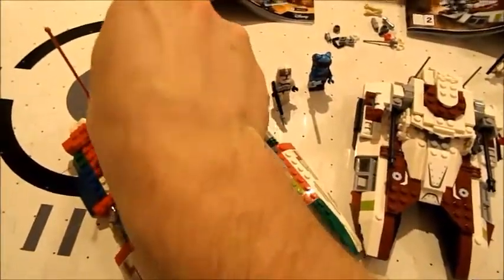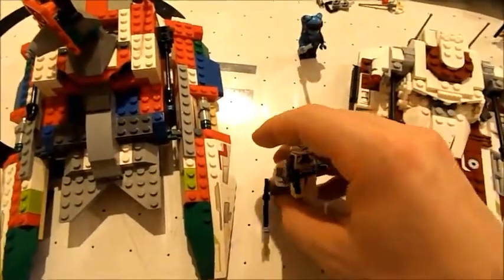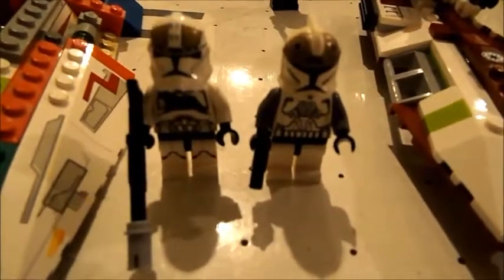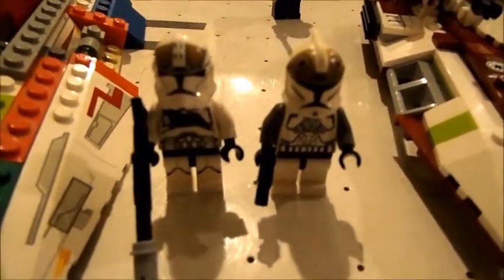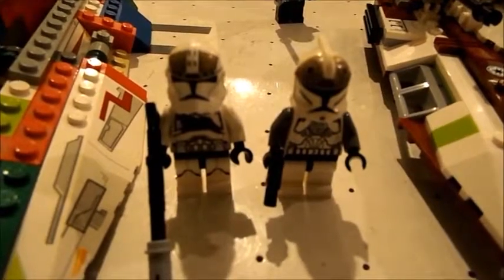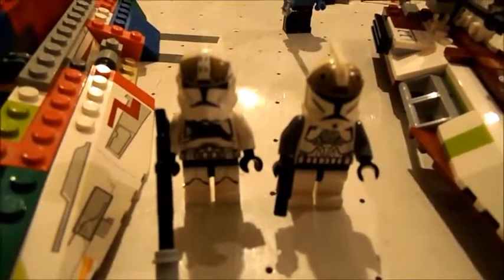So I guess just real quick before we close, do a side by side of the Clone Gunners. That looks so nice. I'm glad that they did make a Phase 2 version, because I think people had doubts that would ever happen, but it did. So yeah, I think this set was just fantastic.